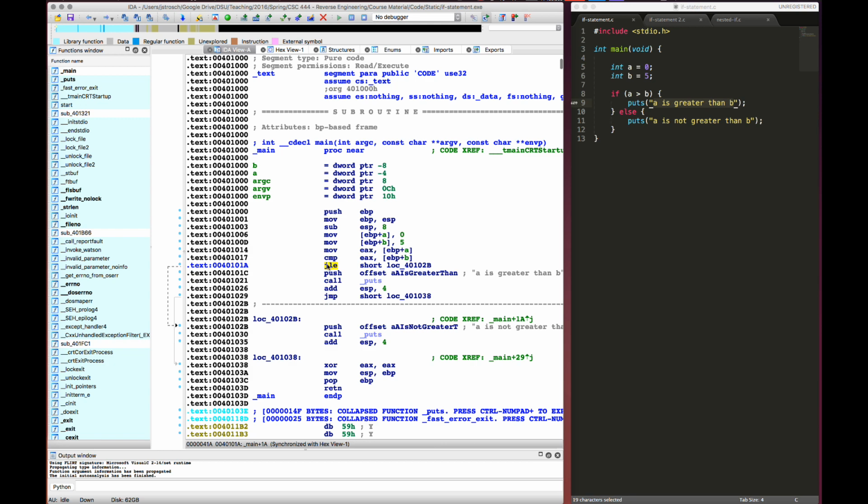And that's why you see from this code a jump if less than or equal to, right? Because if A is less than or equal to B, we want to go down the else branch. We want to jump over this code, execute this code, and then we're at the end of the function. If it's greater than B, we don't want to jump. We execute this code, and then we unconditionally jump over this to land right here.